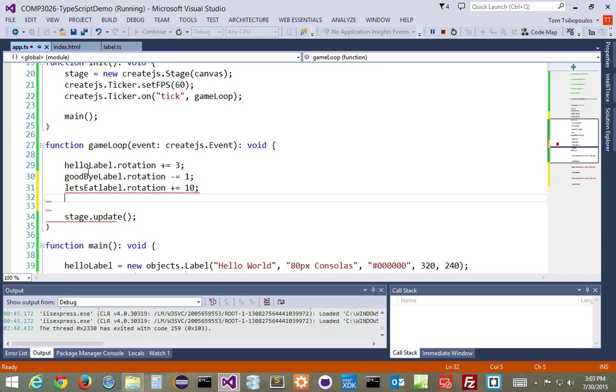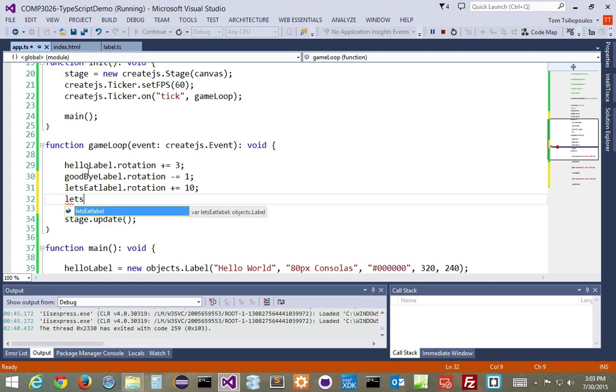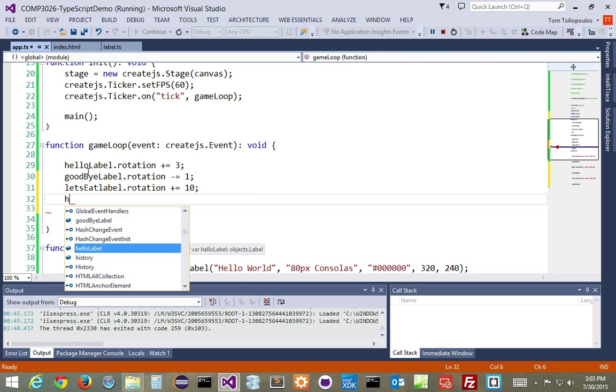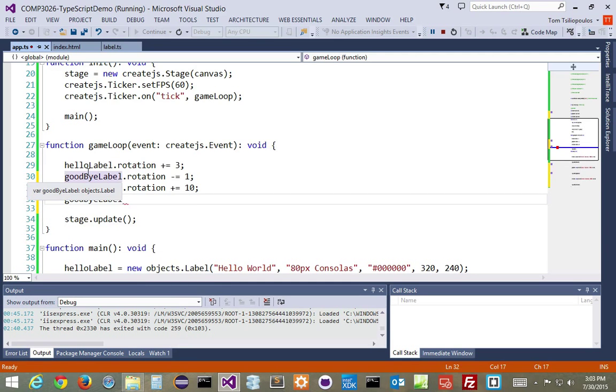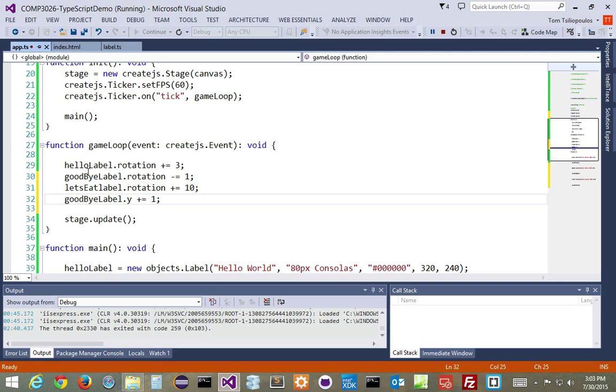And you know what? Let's also do one thing as well. Let's also make my hello label, that's the one at the top, or my goodbye label, with the y coordinate plus equals 1. So we're going to actually change the coordinate of the y every frame. Let's see how that works out.